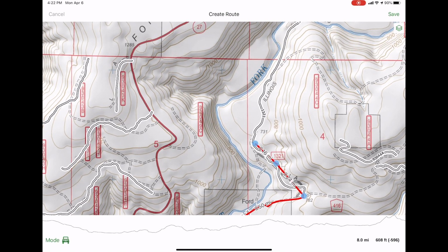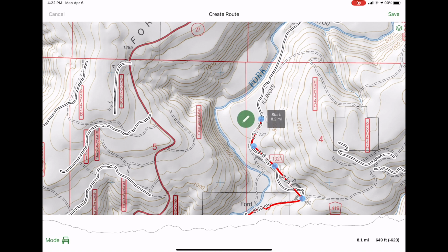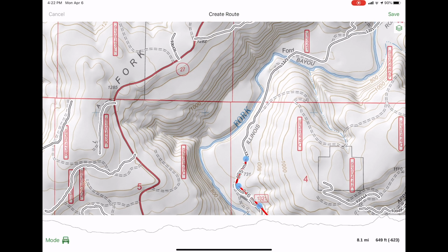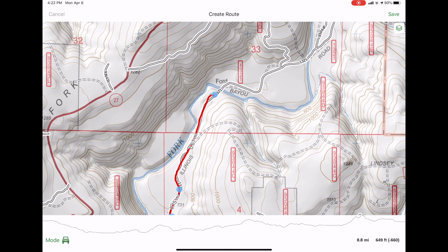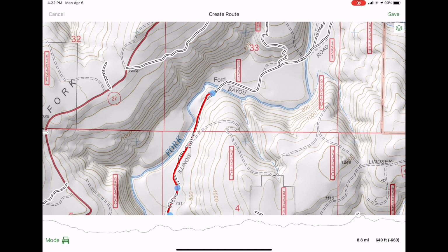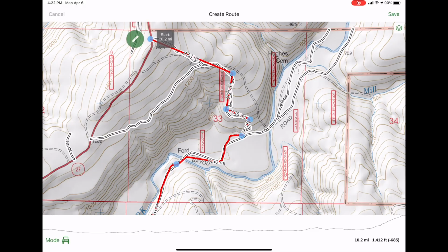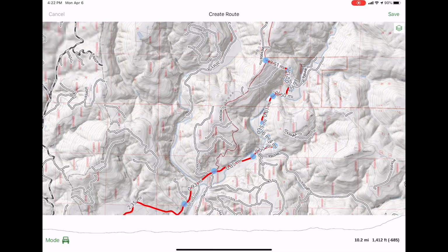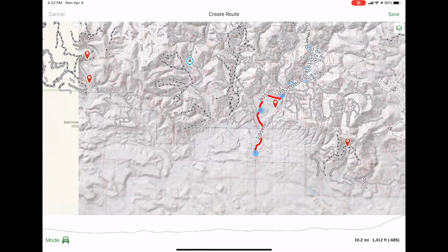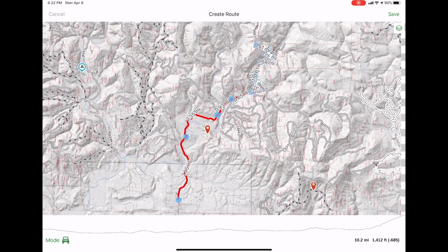I'm just going to make straight lines. Now it's snapping, so we're good. And I'm going to head up here. That was not going to do it. So this doesn't make it difficult to follow when you're actually in your vehicle. So that gets me back to the highway. That is just a very short, quick route. That's a great little trail.